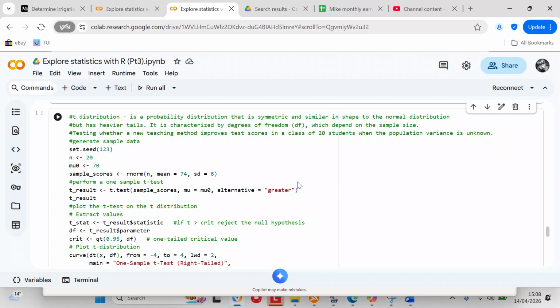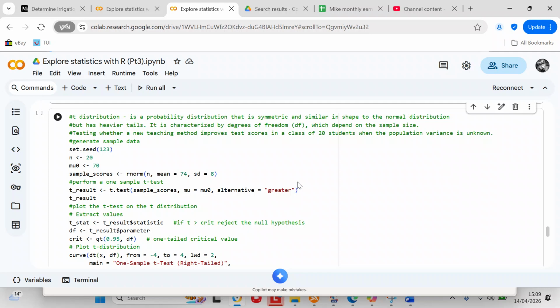So the first thing we're going to do is generate our sample data, and we're going to set the seed. Whenever you set the seed, that means every time you run the program, the variables are going to be initialized to the same values. So set.seed(123). n is your sample size, 20, and mu0 is 70.